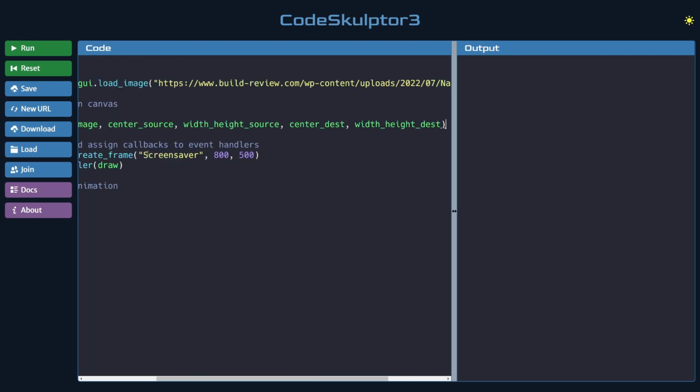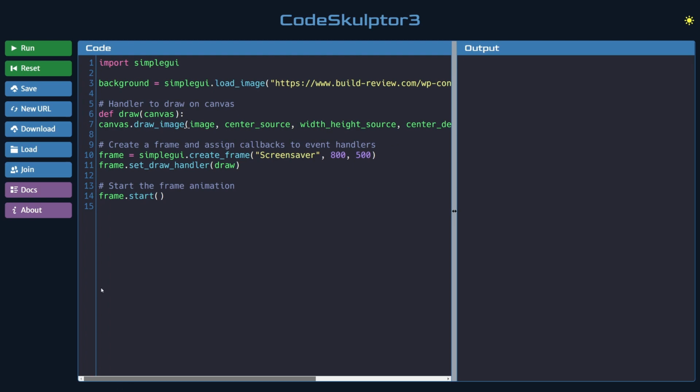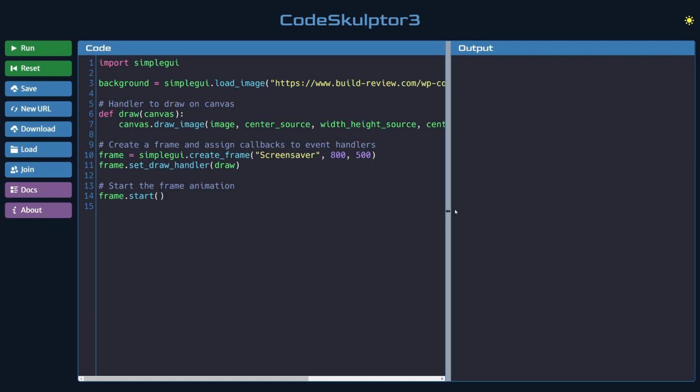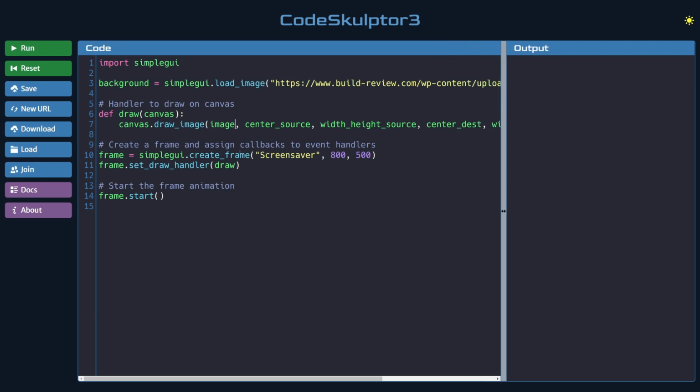Now the draw function will run 60 times a second, and it will wipe the screen and then draw whatever we put in this function. So the first thing will be the background image. We want to draw the background first, then we'll draw the animals on top of that, otherwise we won't see them. So let's draw the background image here first. So it says canvas.drawImage. Now the first thing we need here is the loaded image, the variable pointing to the loaded image, which we have called background.